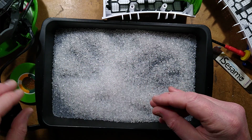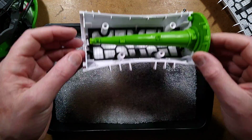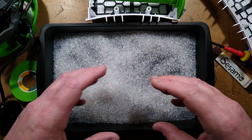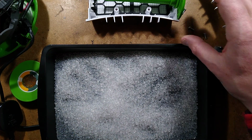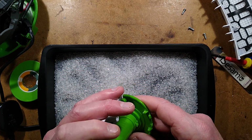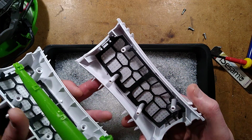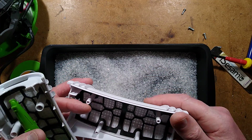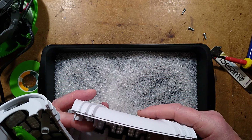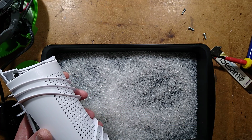But there we have it, quite an interesting device. So you get two of these units, and the recharger, and of course the little port that went into the shoes. So that is it. Quite a nicely constructed device, I have to say. I wonder why they're selling it off at a sensible-ish price. It just seems almost a bit too low. There must be a catch. Maybe that thermal fuse is prone to tripping if it gets dust in it and it gets clogged up. But there we have it. Interesting device and well worth taking apart.